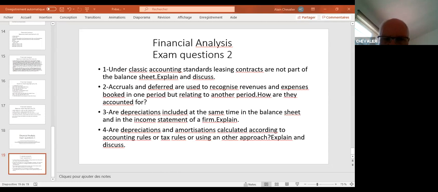So the first point is that net earnings are split between dividends distributed to the shareholders and retained earnings kept in the firm and added to total equity. So net earnings at the end of the year don't stay there as net earnings.